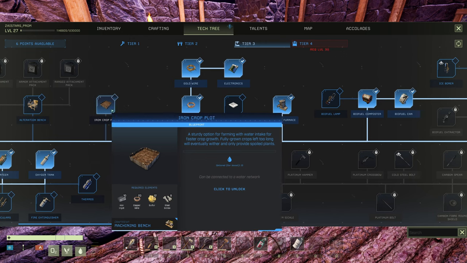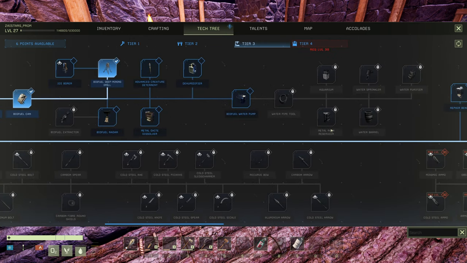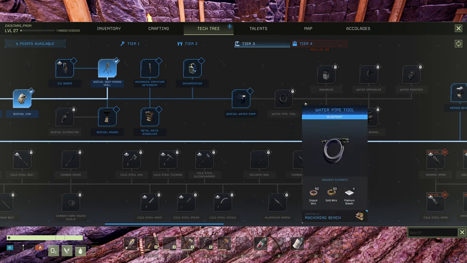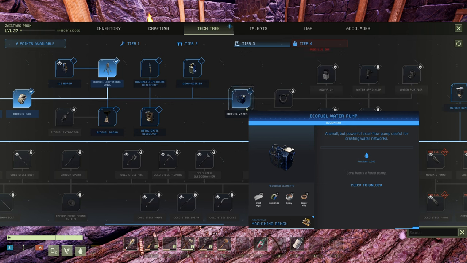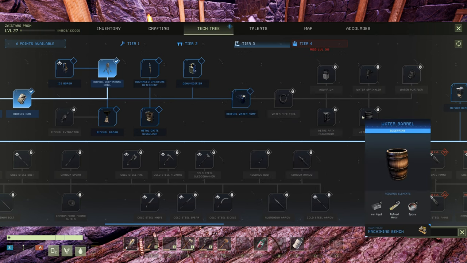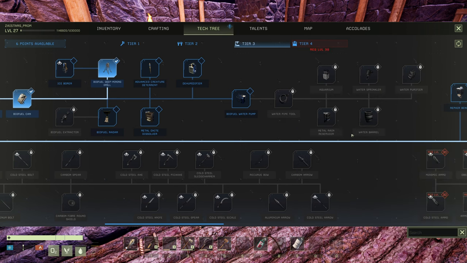We're also going to pick up the rain thingy. For lack of a better name, the metal rain reservoir. We're going to pick that up too, which is going to give us these two things. But I don't think I'm going to pump water. I don't think that's that big a deal. I think for the gardens, we're just going to use this thing. What is this thing for? It just stores water. Okay.